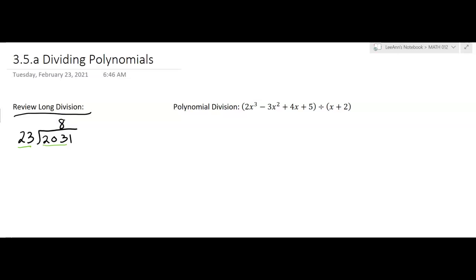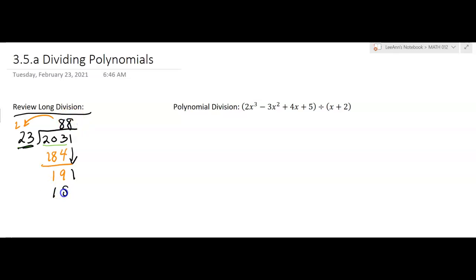So you put the 8 up there, and then you multiply the 8 times the 23. So you get 4, and you carry the 2, and then 16, 17, 18, and then you have to subtract, and you get a remainder of 19. Then you have to bring down the next number in the division problem, 191 now. So now we're going to see how many times 23 goes into 191. Well, it goes in at least 8 times, because of the 184. So we'll put an 8 up here, and then we'll go again.